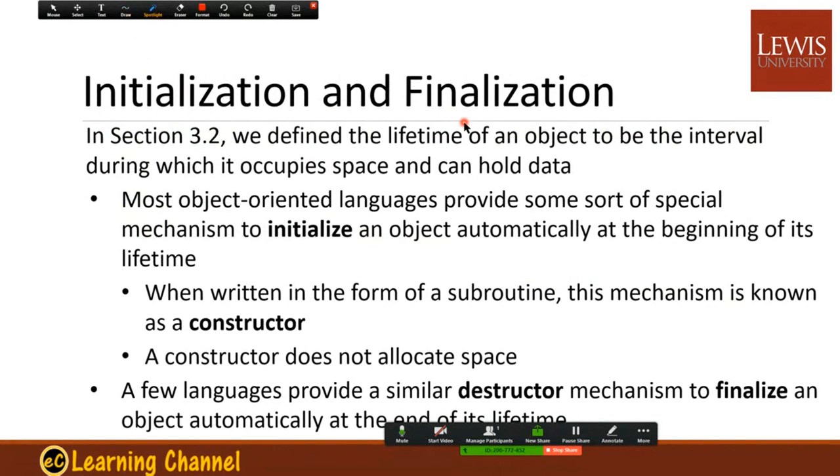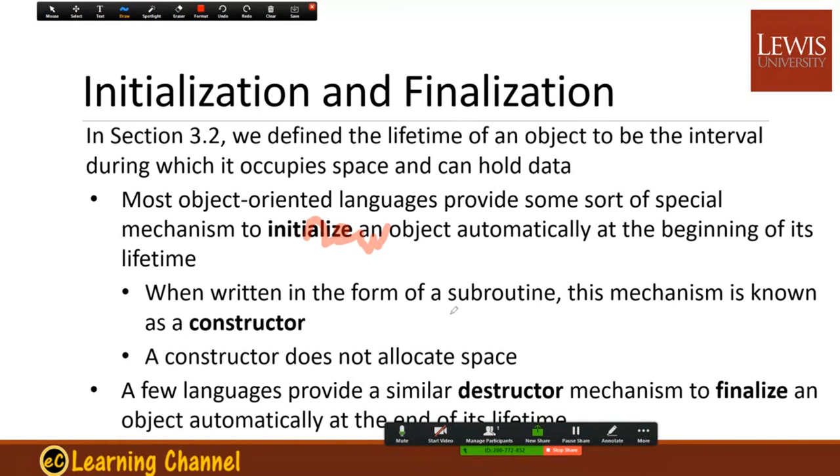Initialization and finalization. Initialization actually is the construction of an object. We define the lifetime of an object to be the interval during which it occupies space and can hold data. Most object-oriented programming languages provide some sort of special mechanism to initialize, so basically new is the mechanism.